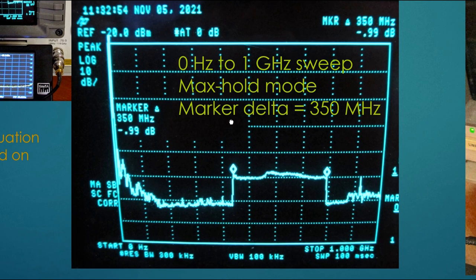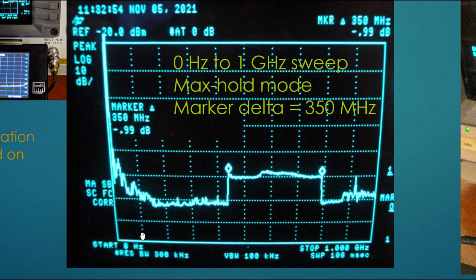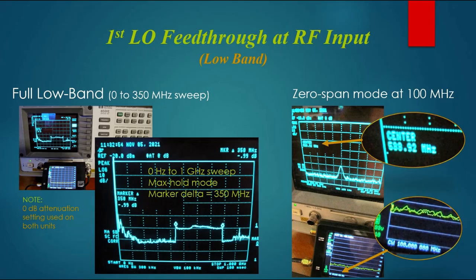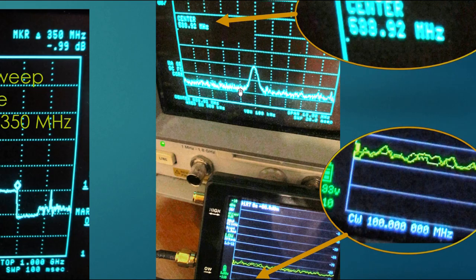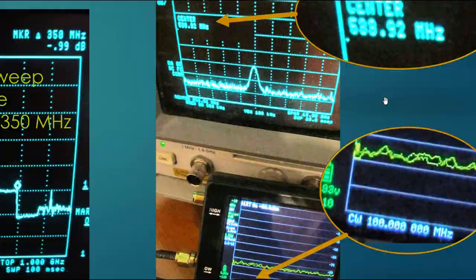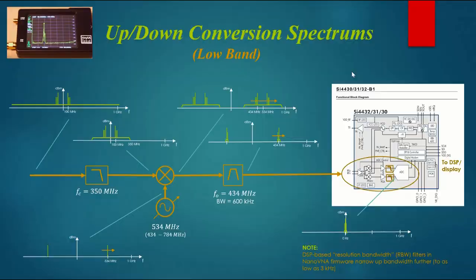And you can see that in this spectrum. This is 100 megahertz per division. So this is basically 434. That corresponds to zero frequency. If you're sweeping through frequencies, and you get up to 350, then this is going to be 784 megahertz. And that's what you see here. As another test, I set the TinySA to zero span so that it was not sweeping and looked at the signals that were coming out of the port. And you can see those over here on the right-hand side. There's a signal at 533.92 megahertz or 534 megahertz. So all of that validates the claims that I made here about these spectrums and the frequencies that were sweeping over.